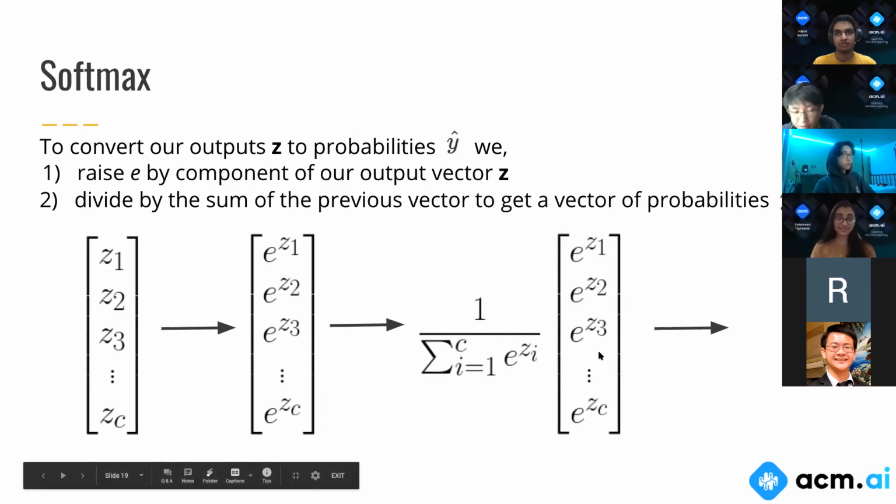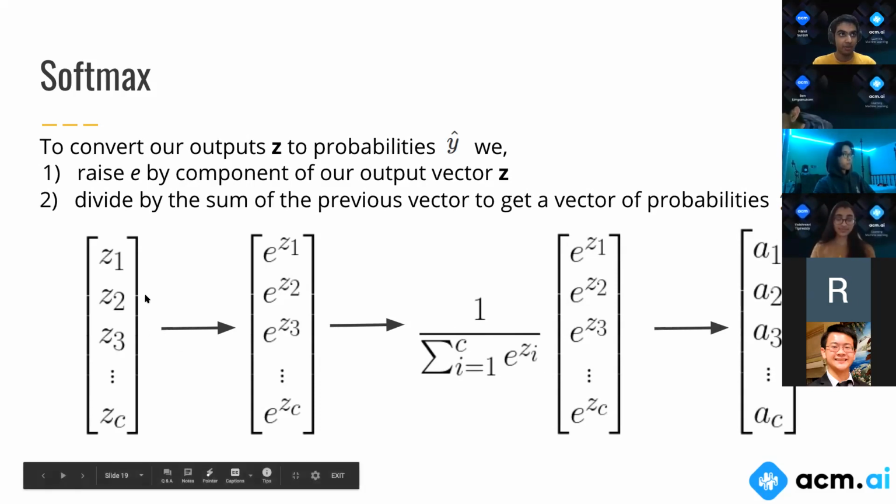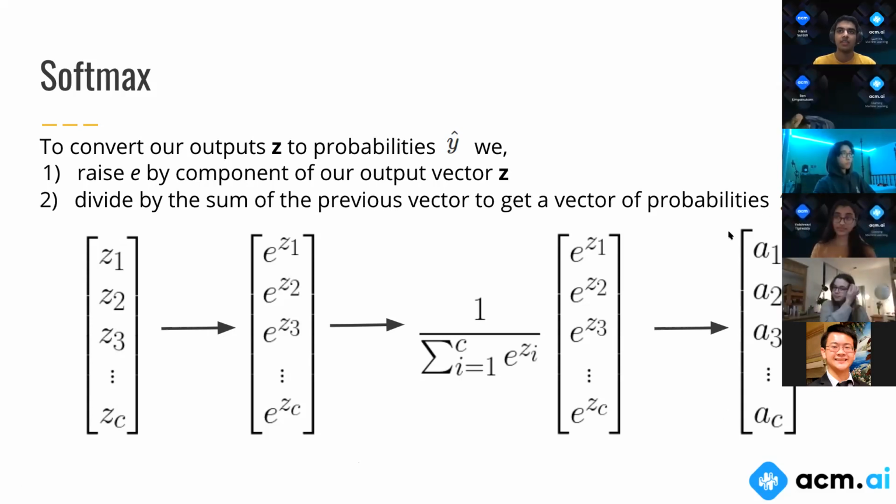And so we're going to get a bunch of ratios basically. We're going to have a bunch of A's, which are our final result, and those all will sum to 1, which is really useful. So from start to finish, we have a bunch of big, maybe unnormalized, really different values, and we turn it into a bunch of probabilities. Any questions about that?